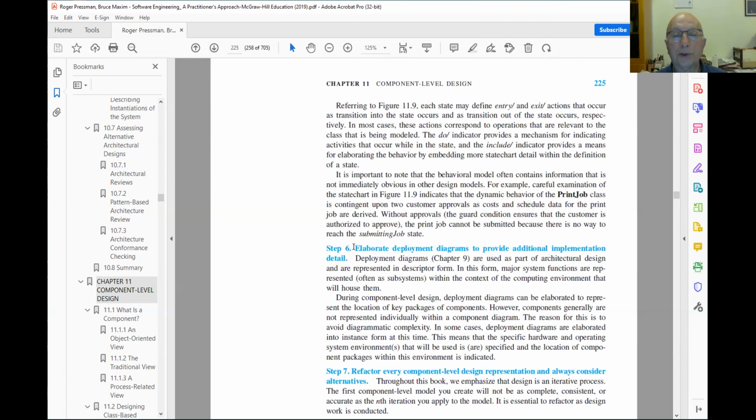Okay, steps continue. Elaborate the deployment diagrams to provide additional implementation detail. Remember, deployment diagrams connect your components with physical resources. So when you deal with physical resources, such as hardware elements, let's say you are dealing with a sensor on the node that your component is deployed.